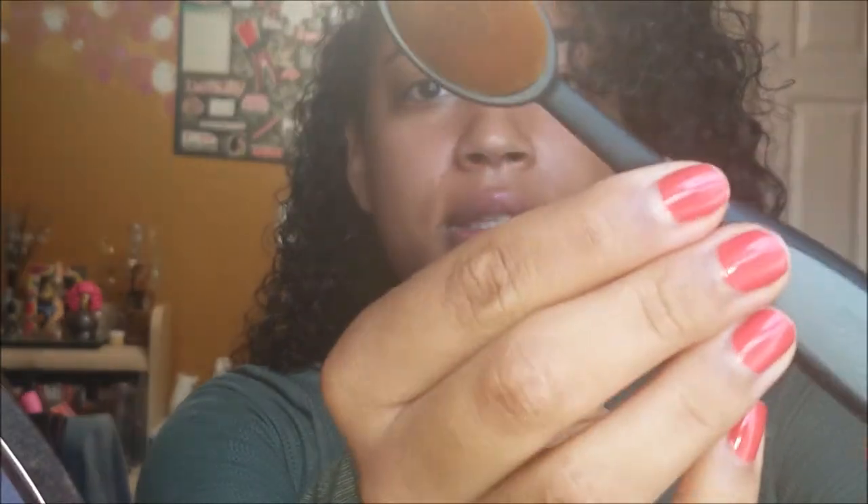Something else I got from Micasa Beauty's website is this brush — I ordered the small one, it's called the Techni 02 brush. I thought it was going to be a lot bigger like on the website. I thought I was going to use it for foundation, but it looks like I'll be using it for contour, highlight, and concealer. It reminded me of the artiste brush. It was about $25, but I got the discount. It's very dense and the hairs are synthetic — cruelty-free, which is awesome.